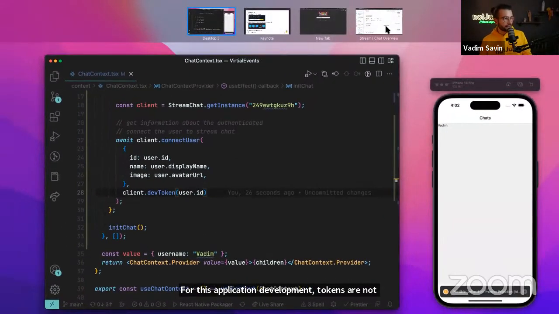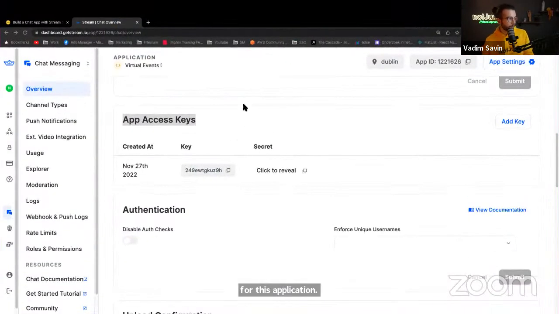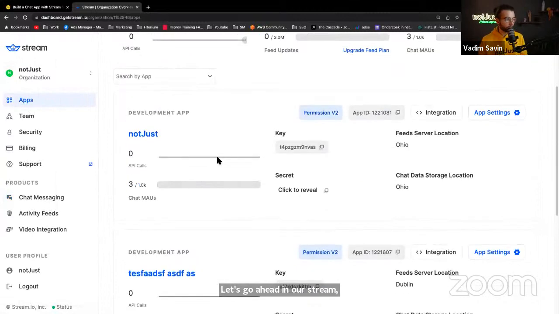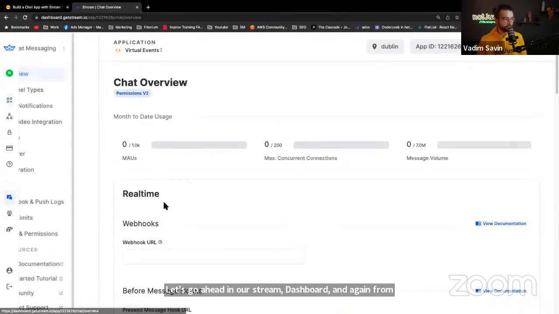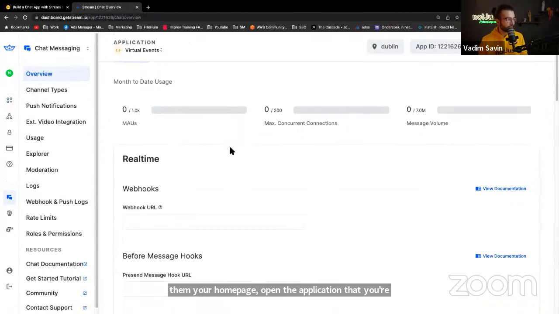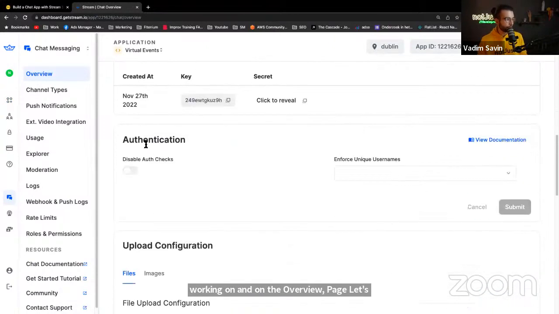Let's go ahead in our Stream dashboard. And again, from your homepage, open the application that you're working on. And on the overview page, let's scroll down until we see authentication. Here, disable the authentication checks and save the changes.